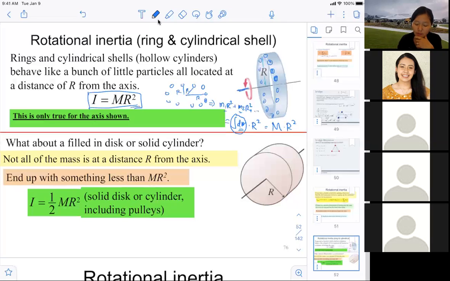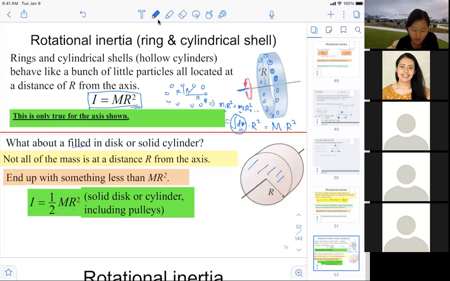What about a filled disc? A filled disc is like a ring, but it's not hollow. Everything is filled with mass. The formula to calculate that is the total mass of the disc times radius r squared, and there's a 1/2 in front of it. So if you take a disc and a ring of equal mass and equal radius, this formula claims it is harder to rotate a ring, and easier to rotate a disc of that same mass and same radius.